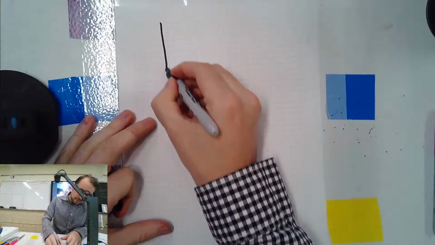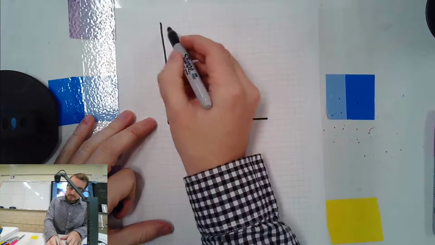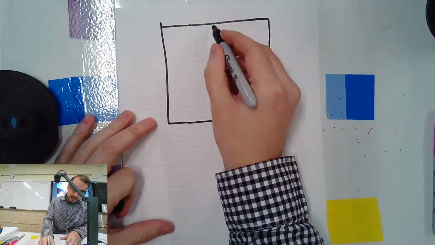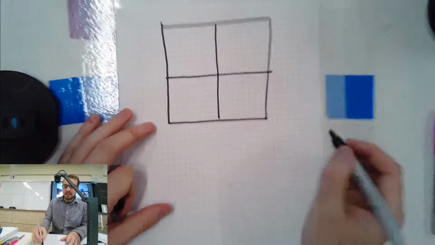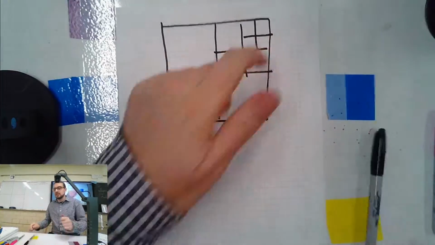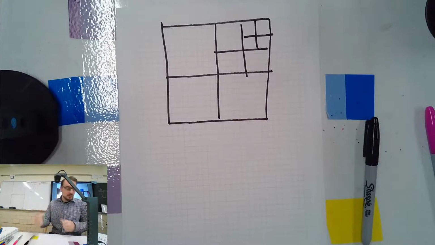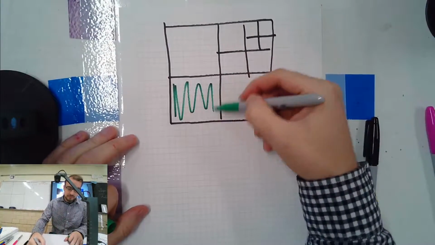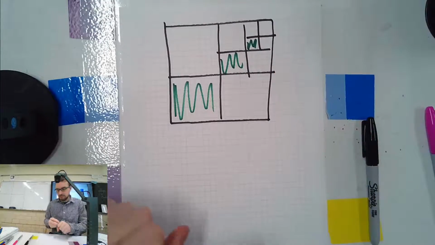So if I've got a square, beautiful, and I cut it into quarters, now we're here, and I cut that into quarters, now we're here, and I cut that into quarters, now we're here. Now let's stop because it's just going to get small. It's going to be hard to see. We said this is green, that's green, that's green.